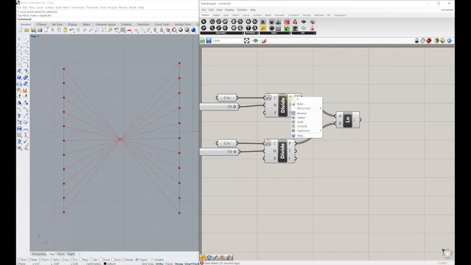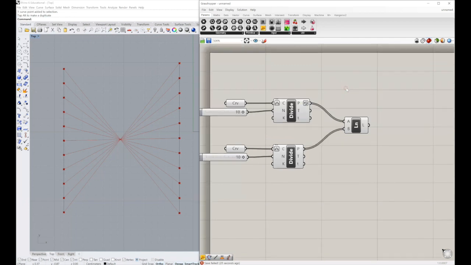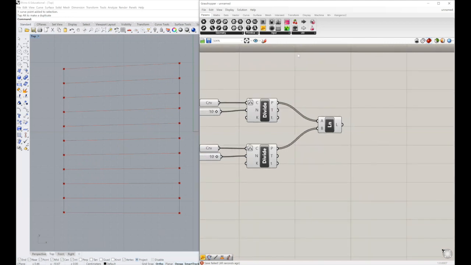You're reversing the order of the points in a list. So now the first point, assuming that this is the first, will connect with the first of the other one that is now here and not here, because you reversed the points. So you create these connections. Flatten, I will explain later. You can also simplify, to simplify the tree structure.